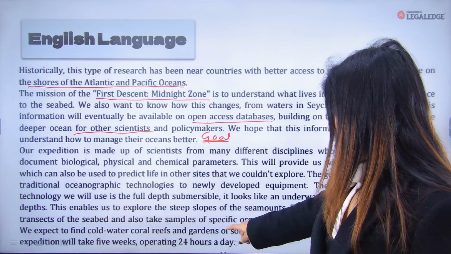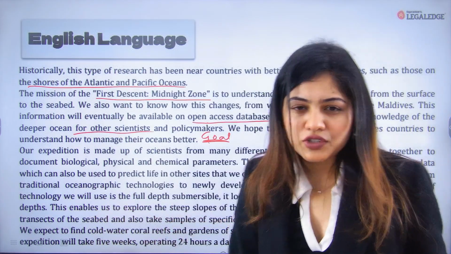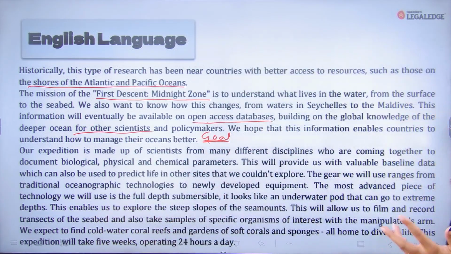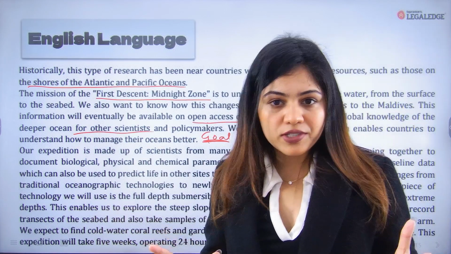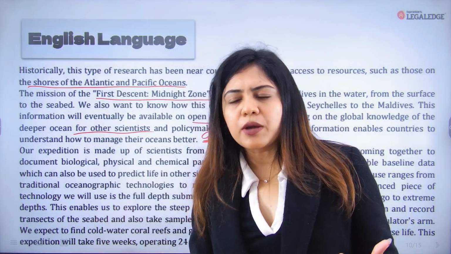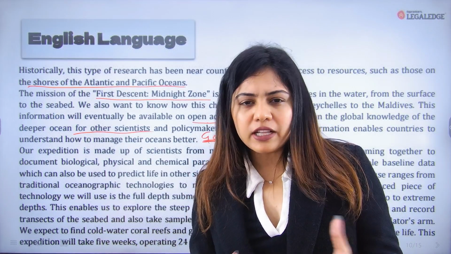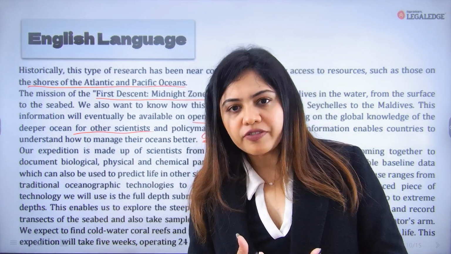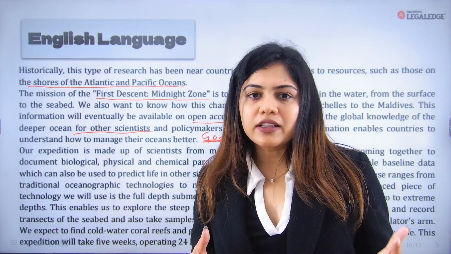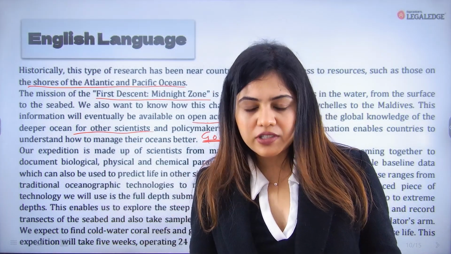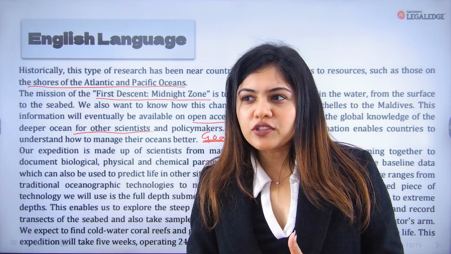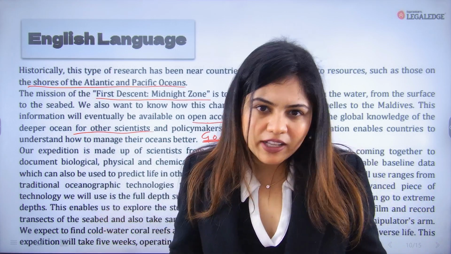Then we also get to know how there would probably be gardens of coral reefs, which would definitely be discovered. Sponges, which are again home to diverse life. So this is, I would say, the outcome that these scientists are predicting as of now, and that's the reason why they have put so much effort into exploring something which is unfathomable, like space.